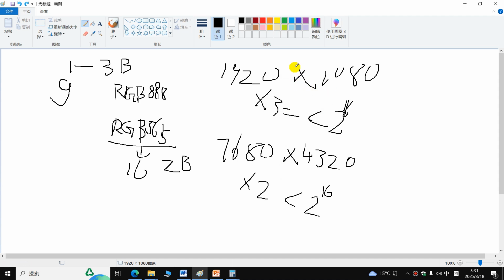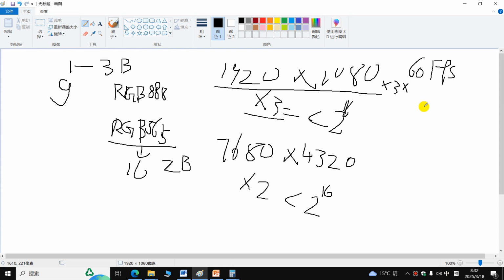This is because the data throughput for our application may be very high. For example, if you want to copy a frame of this resolution, and we assume each pixel is 3 bytes, and we want to achieve a frame rate of 15 frames per second, you can calculate the bandwidth we need. It is this number multiplied by this number, multiplied by 3 and multiplied by 15. So this is the result.